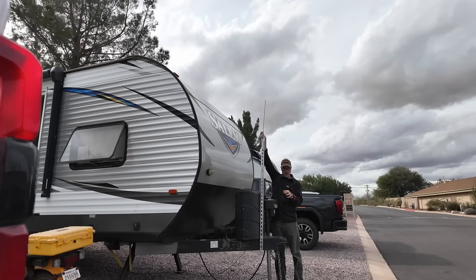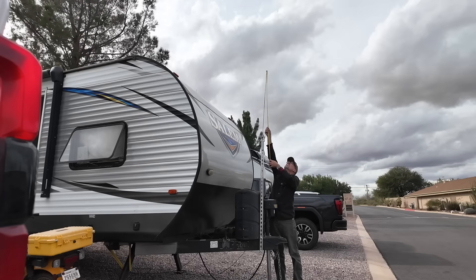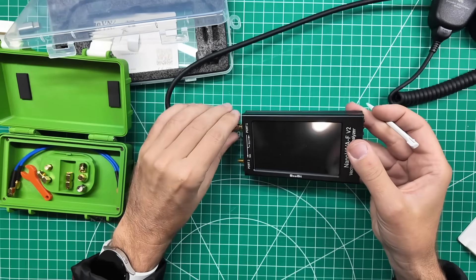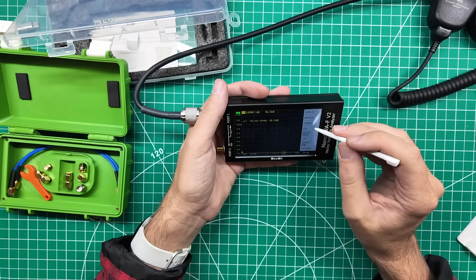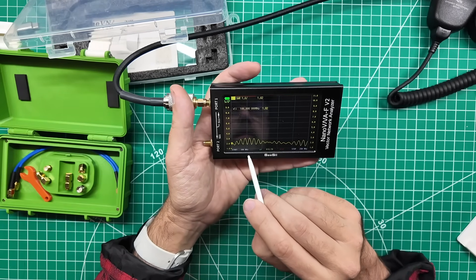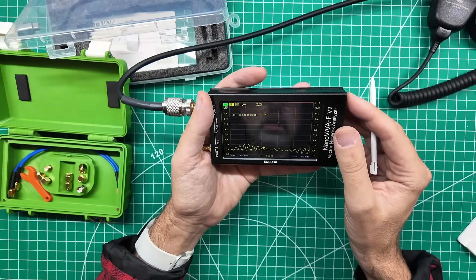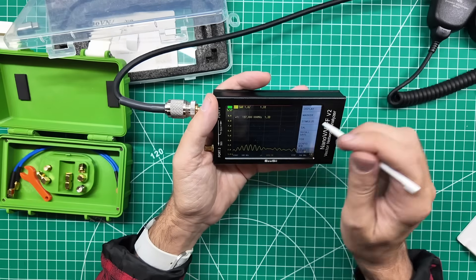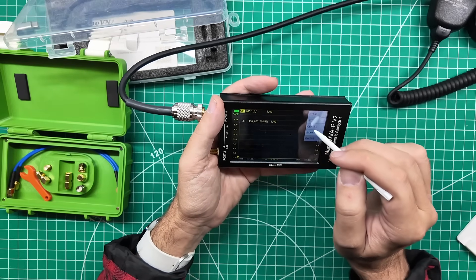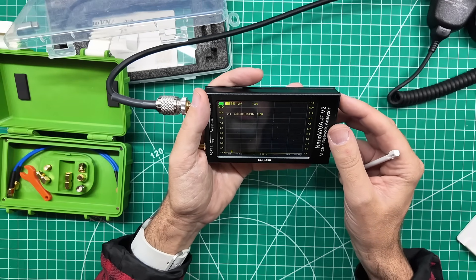This is the middle section and the top section to show you the difference in length - there is enough of a difference. That measures 41 and three quarters inches, which is approximately a half wave on the two meter band. Sweeping from 1 to 200 MHz there's a little bit of sawtooth action at the lower half - 143 MHz at 2.23 SWR. I'm not really expecting anything out of this at a half wave. On 70 centimeters it's still flat for some reason and I don't think it should be.